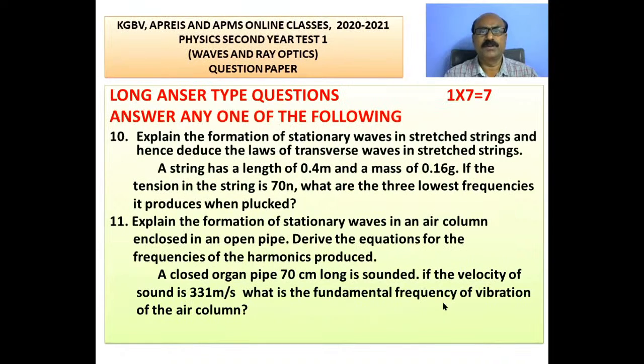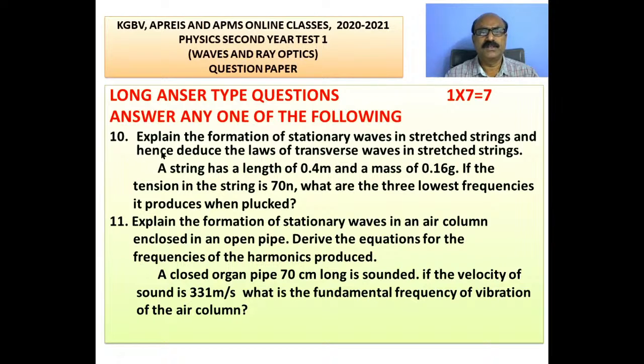And the third part is section C, long answer type questions. Actually, I gave 7 marks here, but in the public examination it will be given for 8 marks. In public there are 3 questions, out of which you have to answer 2. But here I gave 50% option, so I gave 2 questions, out of which you have to answer 1. All long answer questions are given from waves, the first lesson.